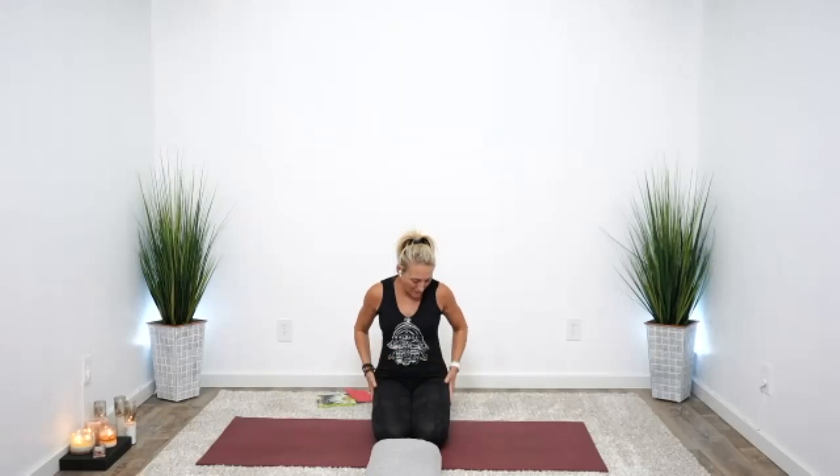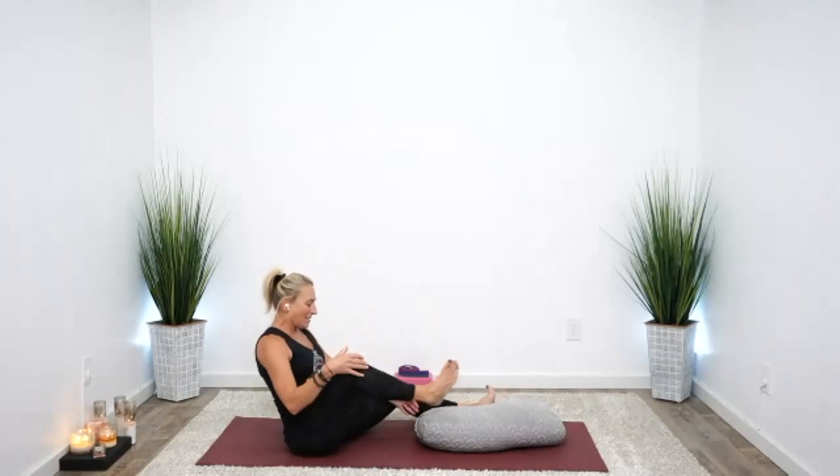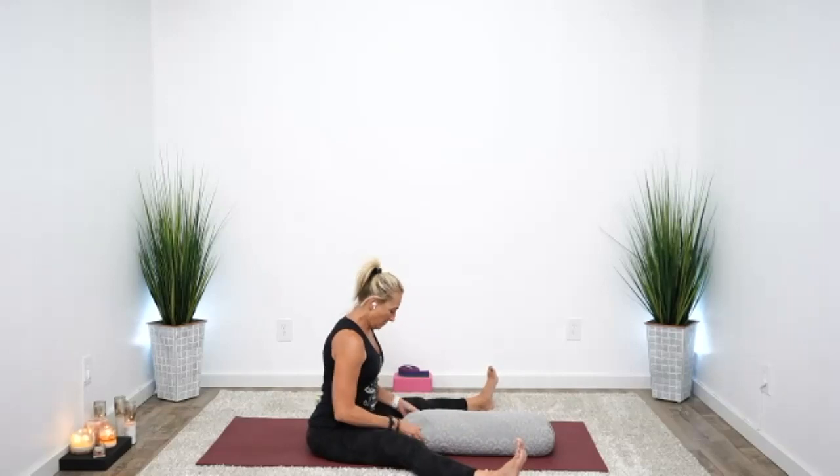All right, we've done front, side, inner. What's left are hamstrings and glutes. So we'll take the rest of our time together seated. And if you do have a pillow, a cushion, something in front of you, grab that for this. It might feel really nice to have just a pillow right here. You don't have to, but it'll be an option.